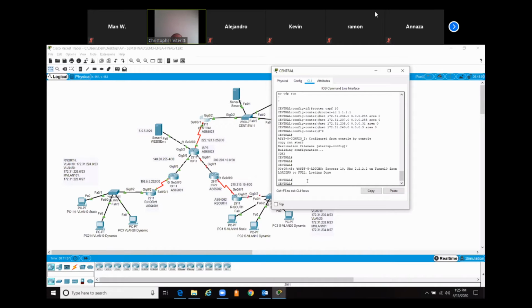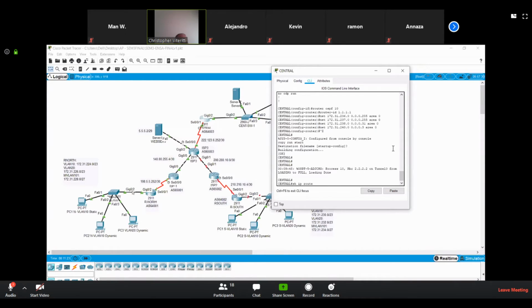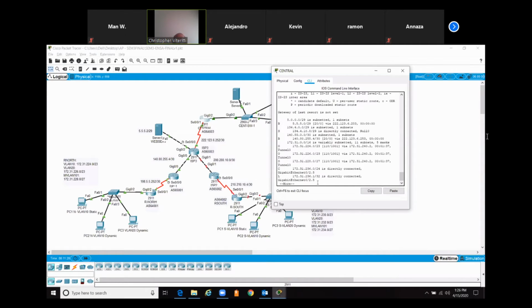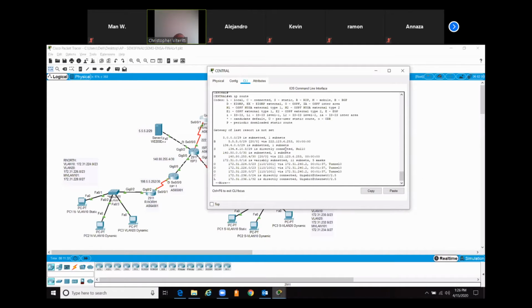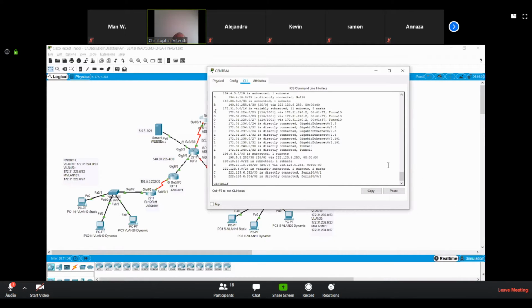So now if I were to type show IP route here, I'll see this 224/23. I'll see 226/23, 228/27. Okay? So let's just bang enter on that. And there you have it.